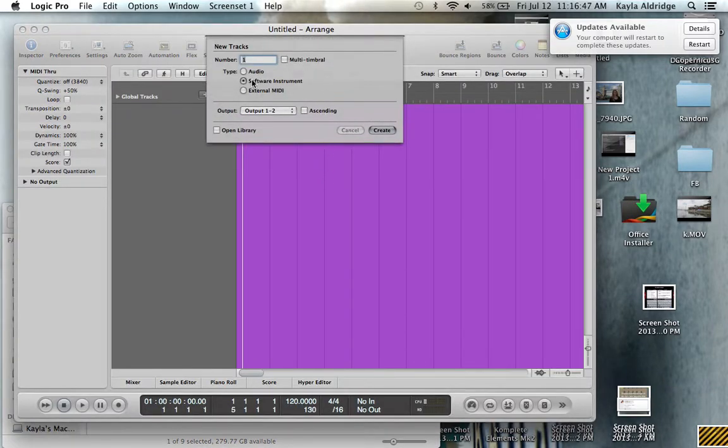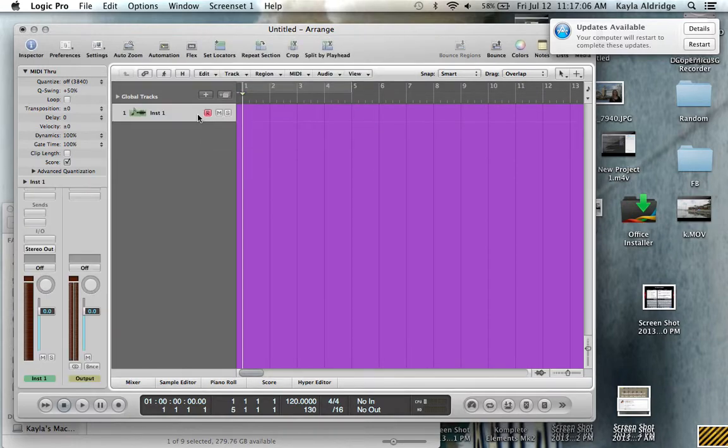Some of you, if you might be new to Logic Pro, you might not know how to create a blank software instrument. Whenever you create a software instrument, it always turns out as like the EVP88 keyboard. That means you just have the open library enabled. So turn it off like mine and click create. So you get the instrument just like that.